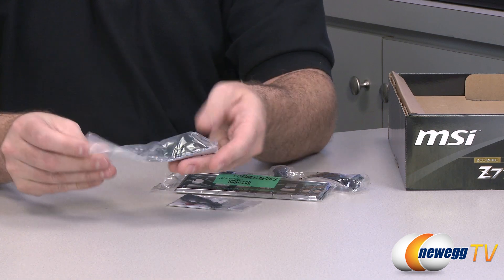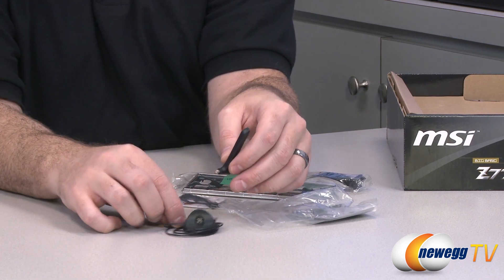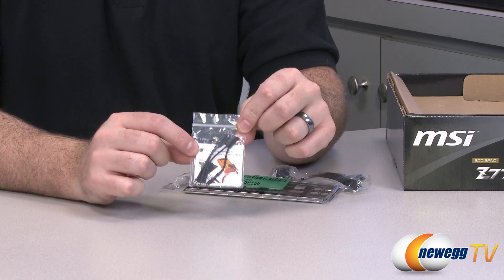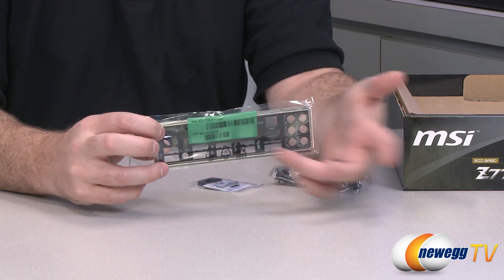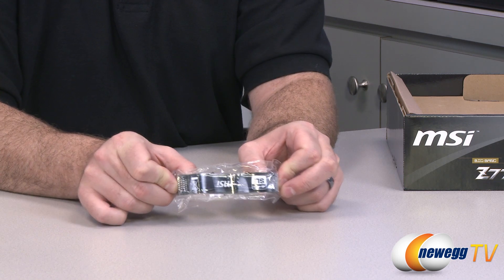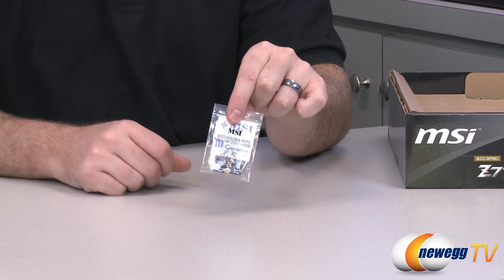You get a Wi-Fi antenna — a little two-piece one. There's a single Wi-Fi connector on the back for the included Wi-Fi; you can attach it directly, or use a little extender with some cord to get a better signal, then plug the antenna in. Also a small installation guide for that. You have voltage read points on the board, and they've given you four voltage leads for use with a multimeter. There's an input-output shield for the motherboard — black with labeled ports and metal on the back. You also get an SLI bridge that can reach about four slots for different card spacings. Finally, you get the MSI M-connectors for front panel connectors, which you plug in and then insert the block into the board to make that process easier.